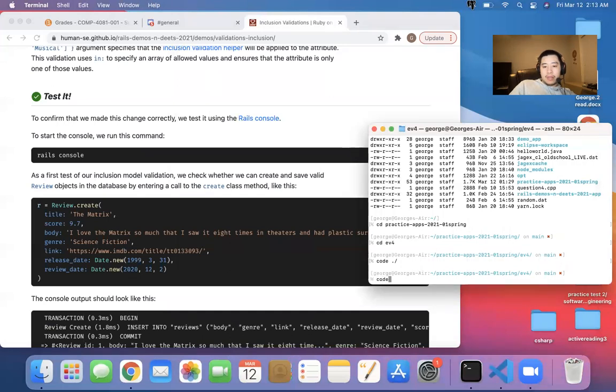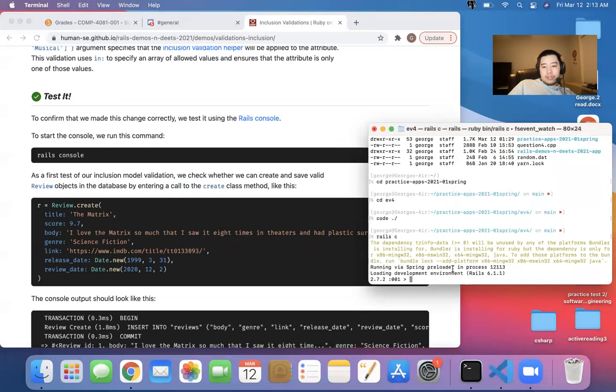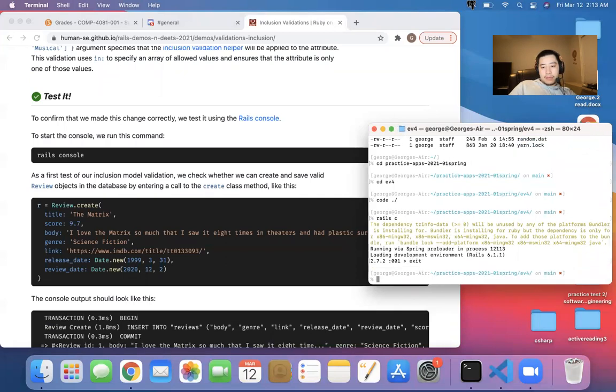I'm not sure what happened back there, but we should be able to go back to Rails console, and we should be able to make our show. Let me run the Rails DB migrate first. Yes.